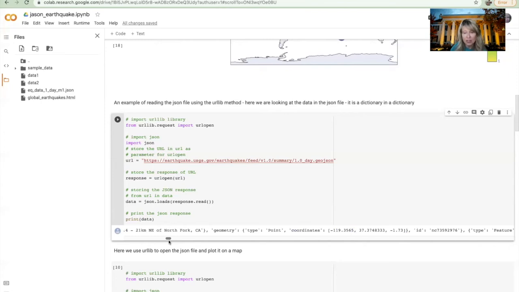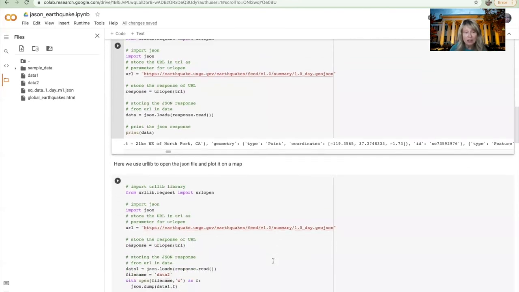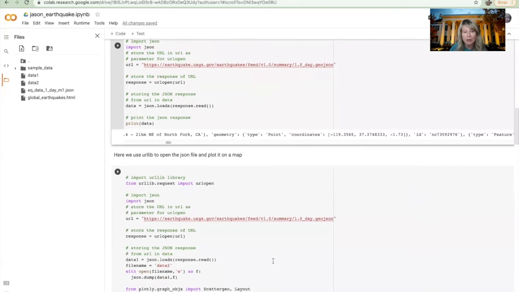You want to take a look at this data to understand what you're doing here, because within each entry, there's going to be a piece called geometry and then the features of the earthquake. So this is just allowing us to see what our data is. It's not actually doing our earthquake yet. It just printed our data. But now the next piece is we want to actually take it and print our earthquake map.